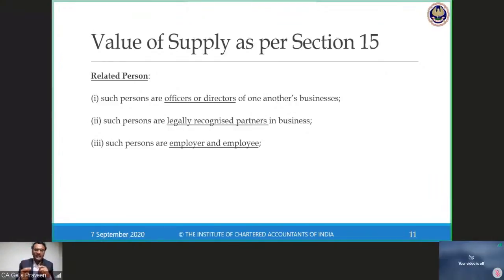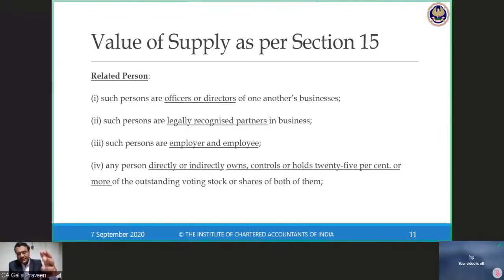Answer is yes. When I provide a canteen facility, my caterer as a company, when I pay the caterer, I pay per meal 50 rupees. In turn, I recover say 10 rupees from my employee. Transaction between employer and employee. If I recover 10 rupees, can the officer accept that value or can he question that value? So when I adopt that 10 rupees, 15.1 fails because a transaction between employer and employee is defined to be a related party transaction.